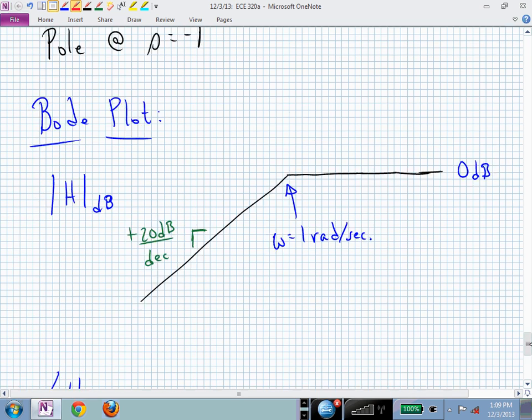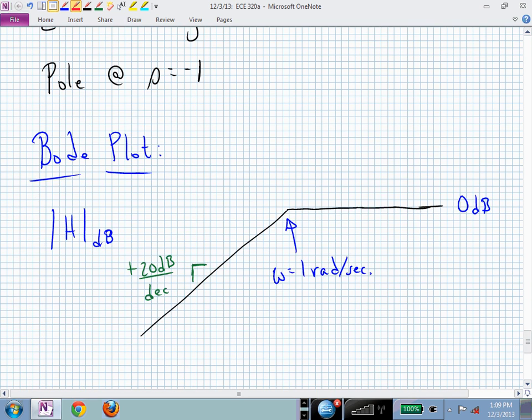And what kind of a behavior is this? What type of filter is that? That one's high pass, isn't it? And what's the break frequency? 1 radian per second. And our life doesn't revolve around 1 radian per second, does it? Everything is not designed to be 1 radian per second. That might be a little bit boring. So we might want to change that.